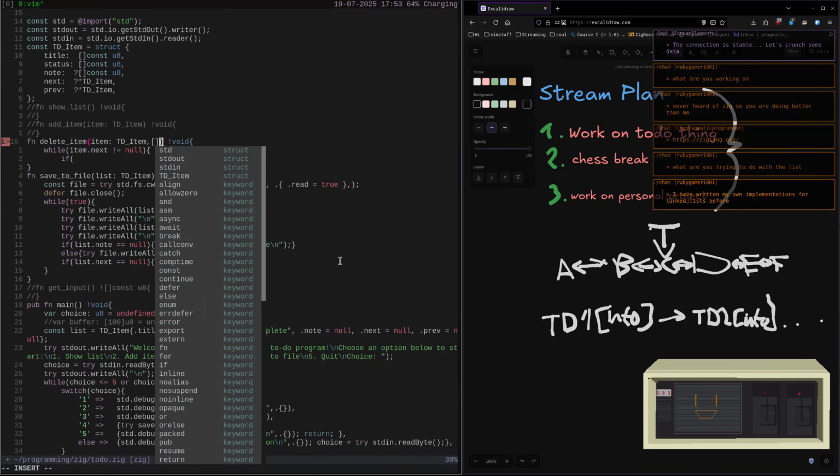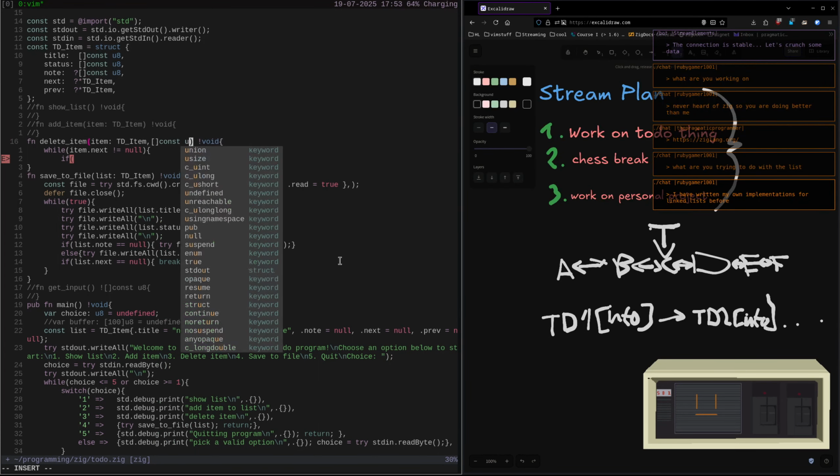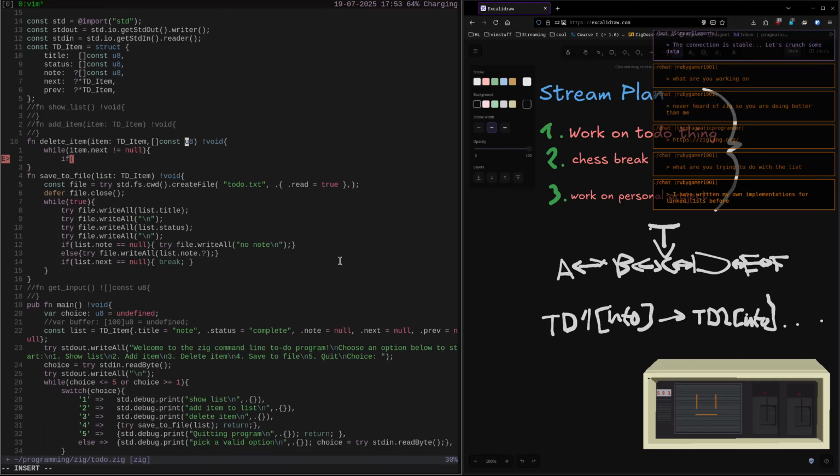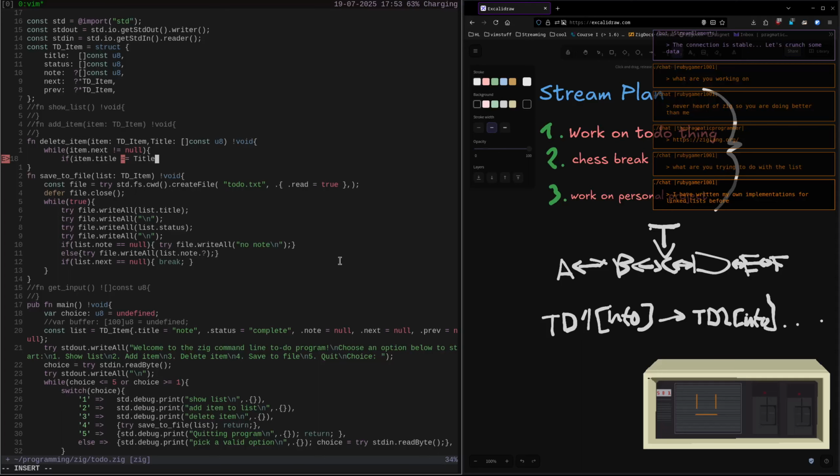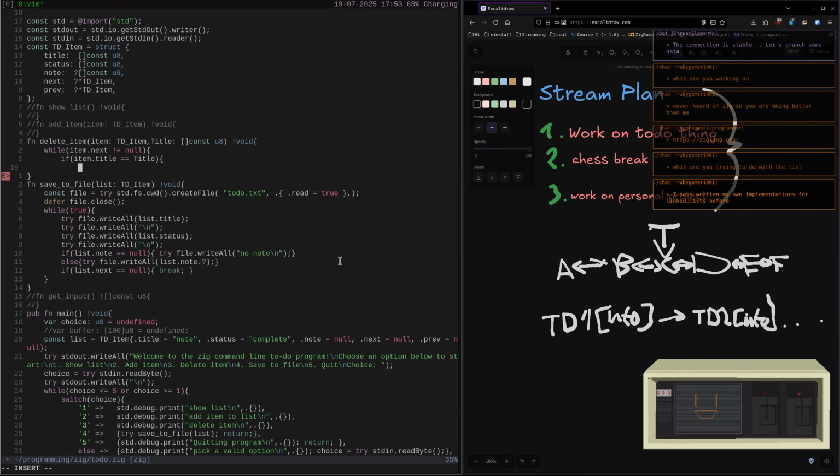It's gonna need the item and then what to look for, obviously. So item.title is equal to title. We're going to do something.